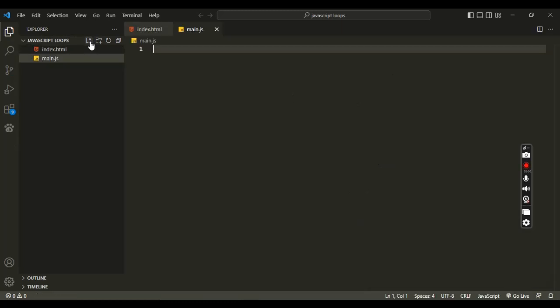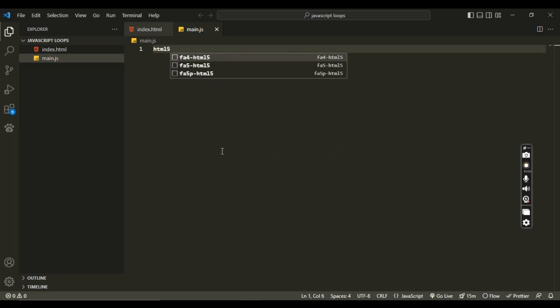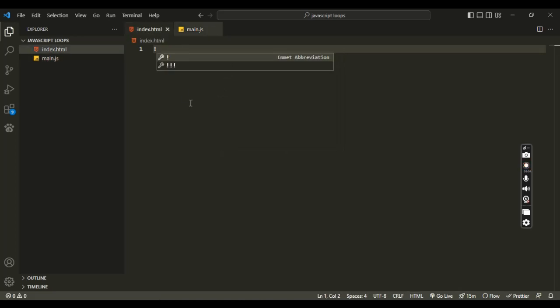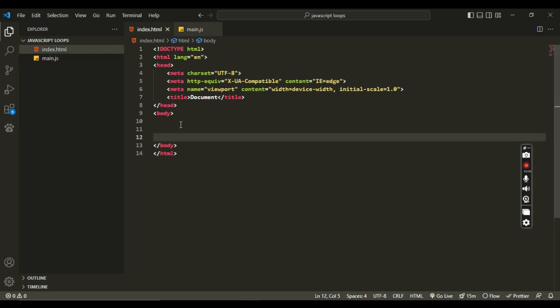Basically what I'm doing is adding my HTML template so we can work and link it with JavaScript. Okay, good. So, a link to JavaScript.